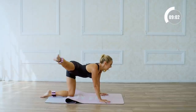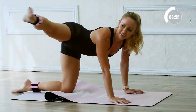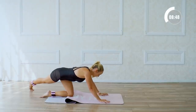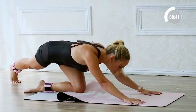10, 9, keep going. Awesome, swing that right around. We're gonna lean it back. Extend through the arms. I want you to really press through the fingers. Every single little finger is on the floor.